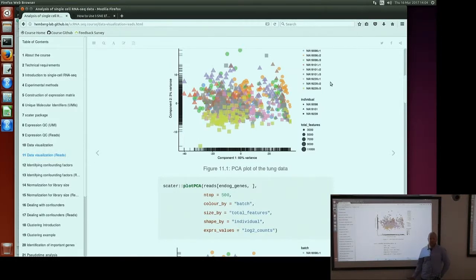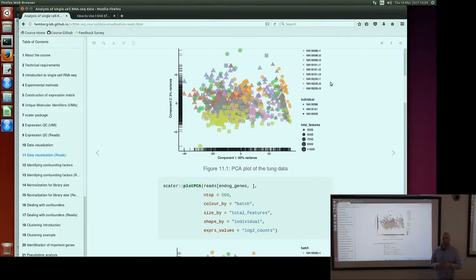But sometimes you don't see the structure when you take all 14,000 genes, because the amount of information is larger and the noise in the data is larger. Whereas if you take only the few top genes, you might get some signal which you didn't see. So I think it depends on the effect in your data.